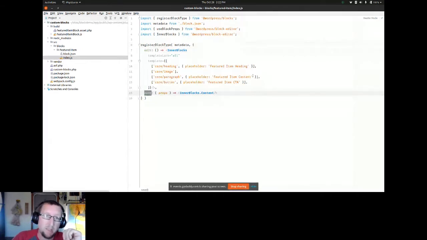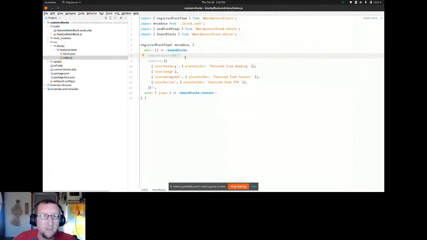So edit, this tells the block editor what content to use to display inside of the block editor itself. So this is telling it, hey, I need you to display this content.